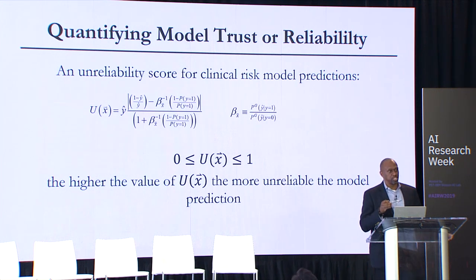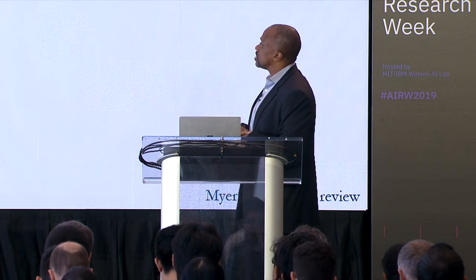So you give this to a clinician, and what kind of questions are they going to ask? Well, reliability is an interesting concept, but how do I use this in practice? The statements I think are the most dispositive are: if a patient has a high unreliability score, your prediction is likely to be wrong, and the discriminatory ability for patients who have that score is likely to be reduced. Those are the questions that we asked, for patients that had high unreliability scores.